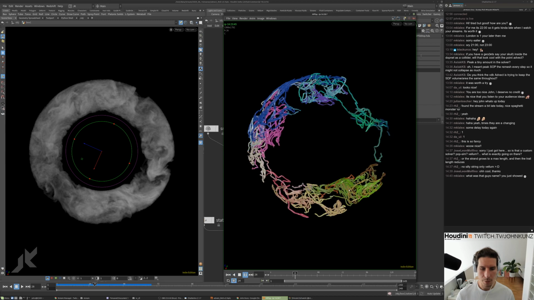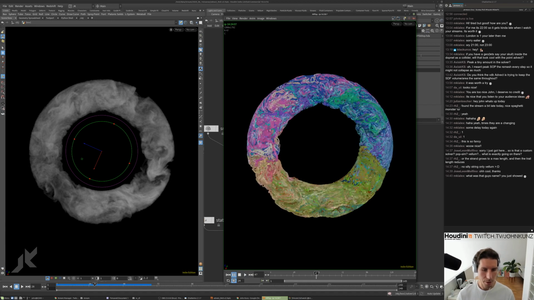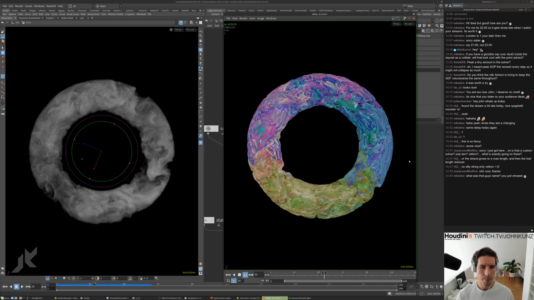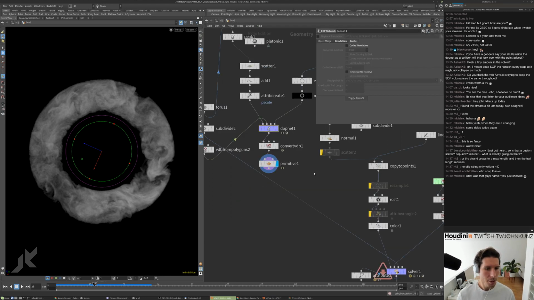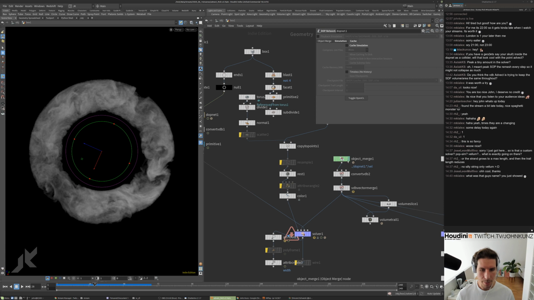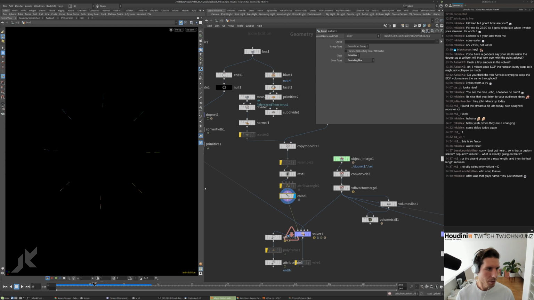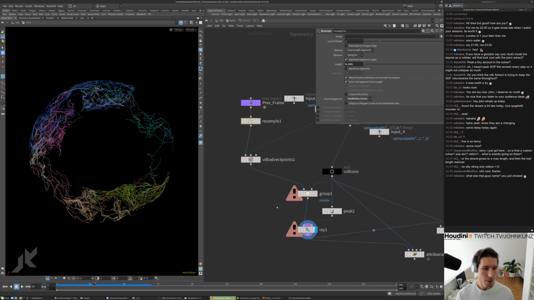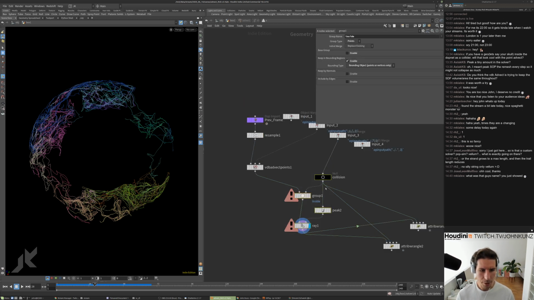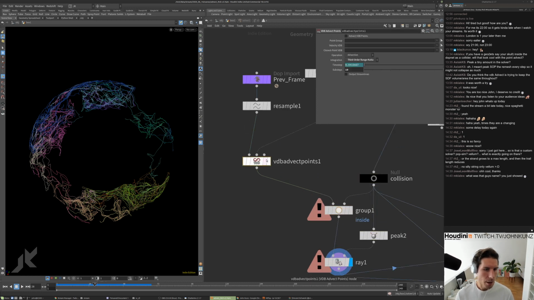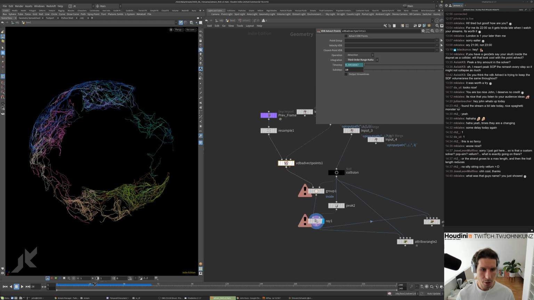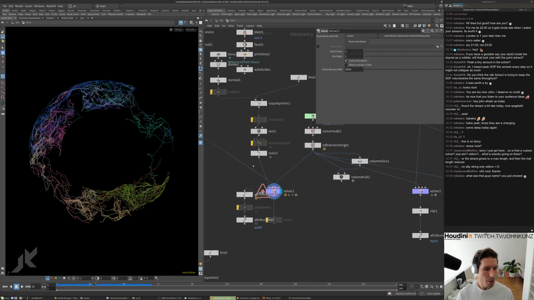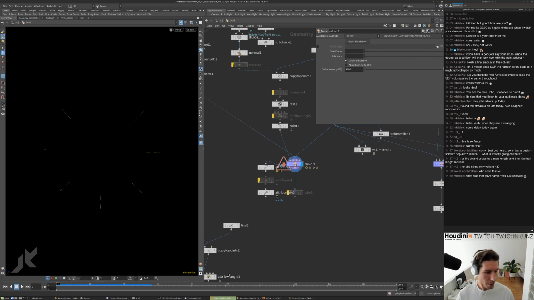Sometimes you see it if you're boiling water or like lentils or something, you see the convection motion like that. Those are the only two forces. And then in this SOP solver, I'm getting the velocity field, the motion from the DOP network. I'm starting with these little lines, and then just every frame resampling them. This stuff here is constraining them, like another additional collision pass, and this is the advect points to apply the motion of the smoke simulation. The washing machine pasta maker.